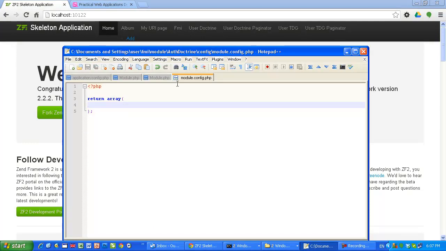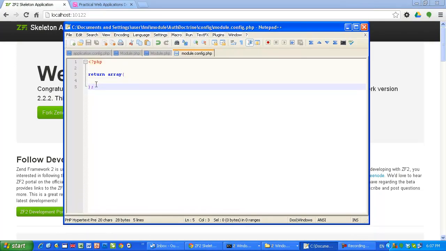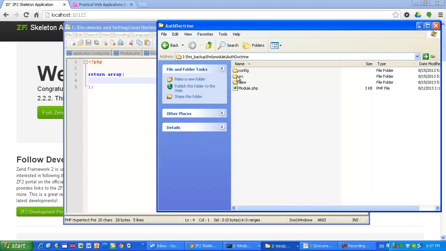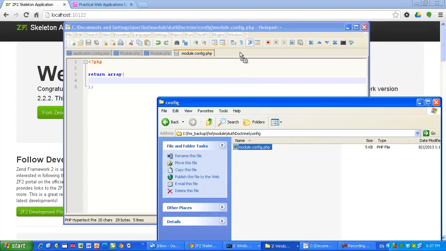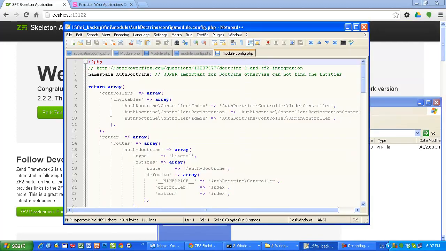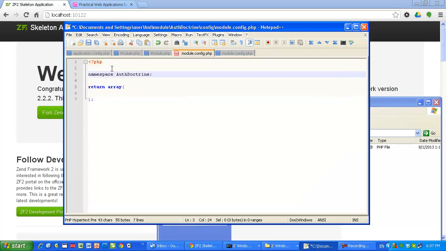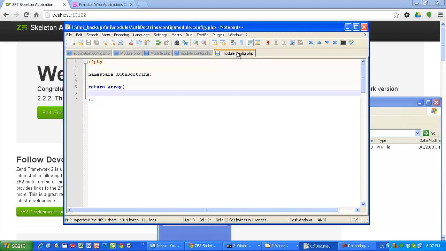Let's continue now with the configurations. We have to set the routes and other standard things. As I said, I'm probably not gonna touch this very much, I'm not gonna cover this. I have to set the namespace again here because I'm gonna use it in the configuration.